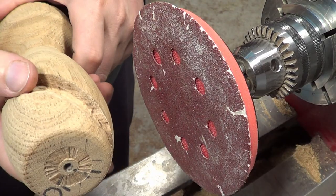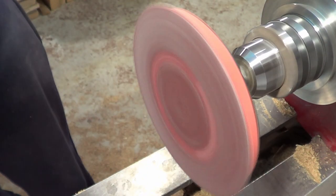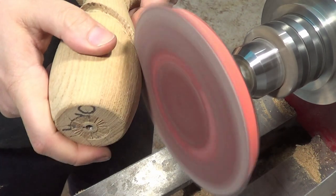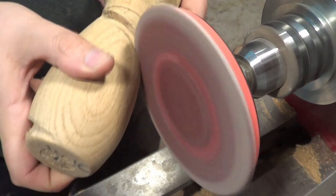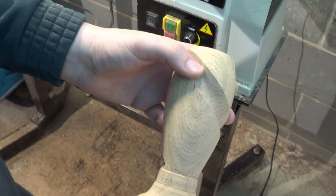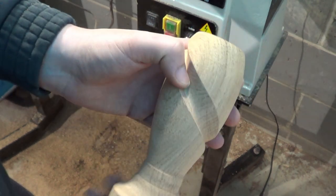When you power carve, the hardest thing is always to clean up your cuts. So I think this one will take care of that. See how clean it is now? It's a very simple shape, simple carving, but it adds a lot to your piece.